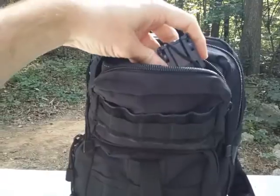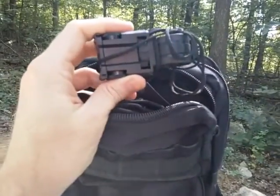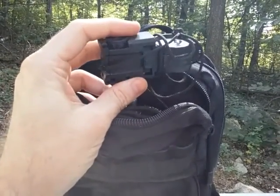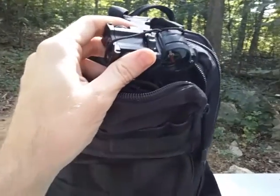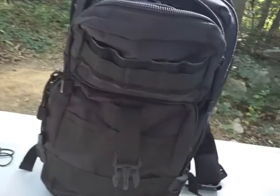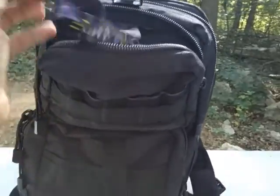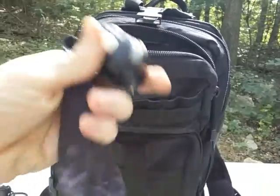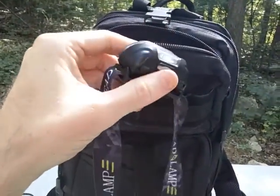Now, in terms of this 4-in-1 tool that I showed from Walmart, it's kind of like a binoculars, magnifier. It has your compass here, and I think that's about it. Signal mirror, or a mirror. I just had this as a redundancy. I do have, though, an actual compass in here. So I have 2 compasses, which is just completely overkill. I now know every place on my property, so I can't really get lost anymore. So I really don't even need any of that. I just do it for the heck of it.